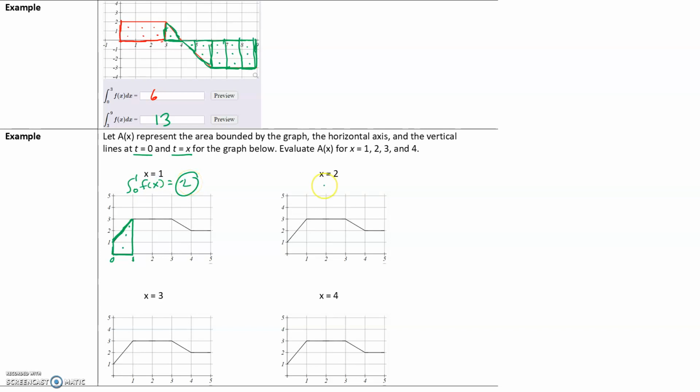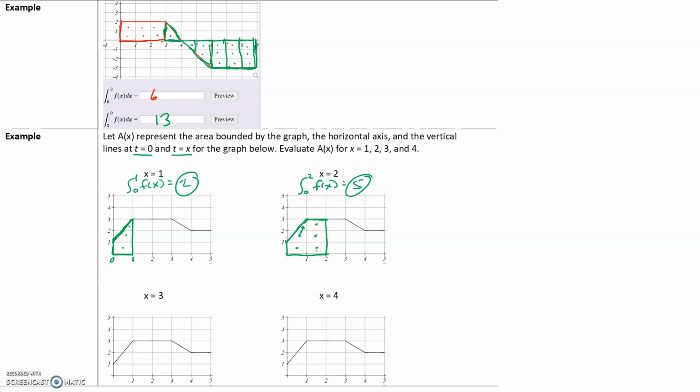Now we want the area from 0 to t equals x, so t equals 2. So let's see the graph between 0 and 2. So we got this graph from 0 to 1. This is 0 to 2. So we want this whole area. We got 1, 2, 3, then 4, and then together we're going to call these 5. So we got 1, 2, 3, 4, and 5. So the integral from 0 to 2, these are our limits of integration, t equals 0, t equals 2, of the function f of x equals 1, 2, 3, 4, and 5.